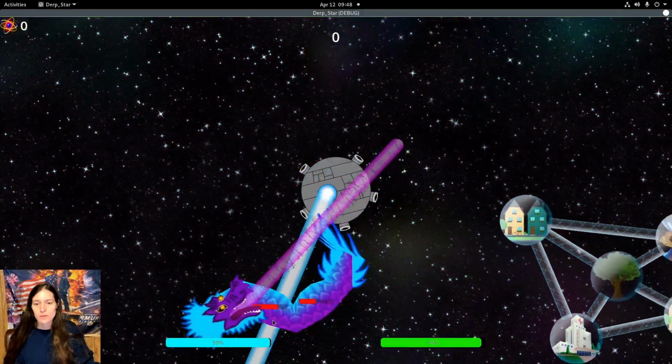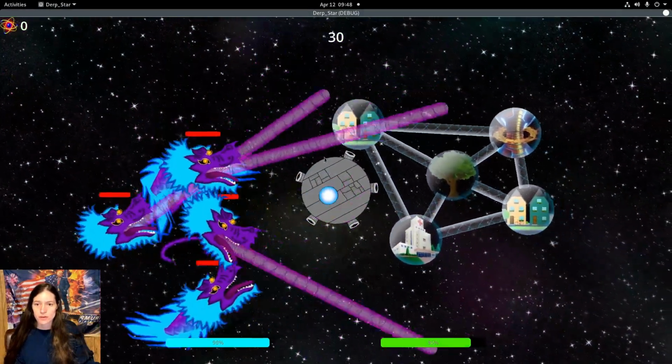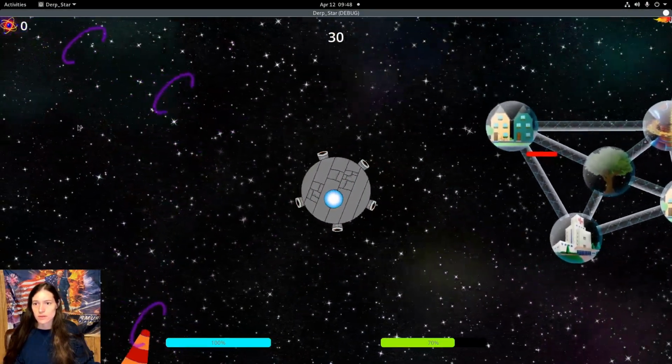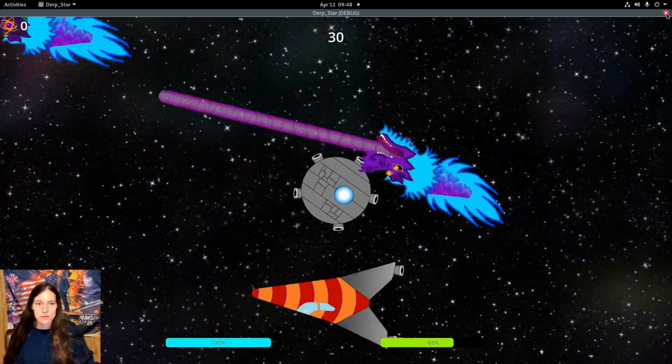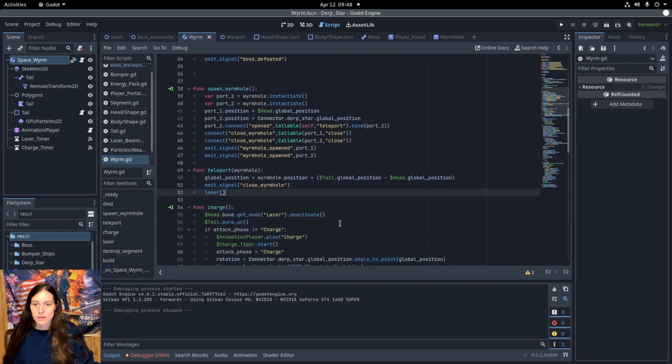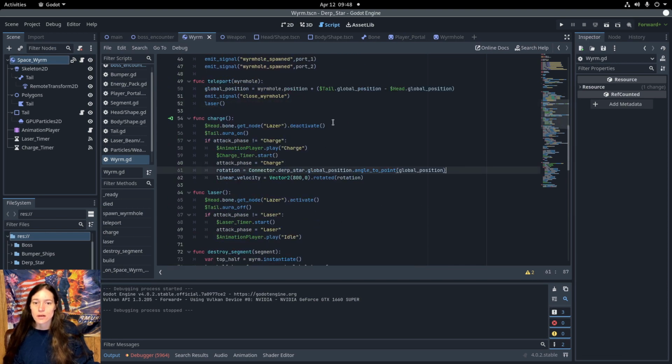Now currently the worm flies away from the player when it charges instead of towards, which is obviously not what I want. So in the worm class, in the charge function, I thought I would need to reverse the call on the angle to point, but I think I have something inverted in the worm build script, so it does point in the correct direction, but then it still flies backwards.